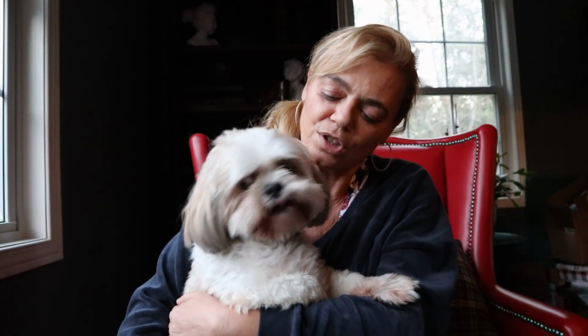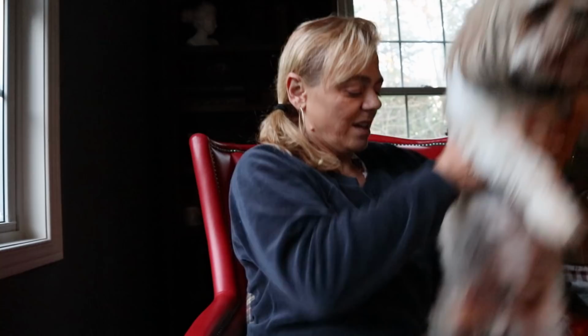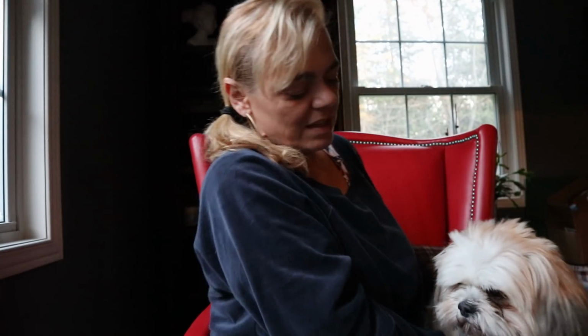Oh sorry, you want to see our newest addition to the family? This is Buster. So you all know that my mom moved in recently and he is hers. And so we have a new addition. We now have 3 Shih Tzus in the house. This is Buster. We call him Pretty Boy. Yes, you give good kisses. We call him Pretty Boy because he's blonde and my 2 guys are dark-haired. So, okay, Buster, you need to sit over here. Okay? You be a good boy. Yes, you be a good boy.